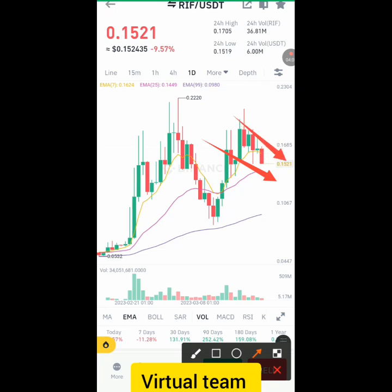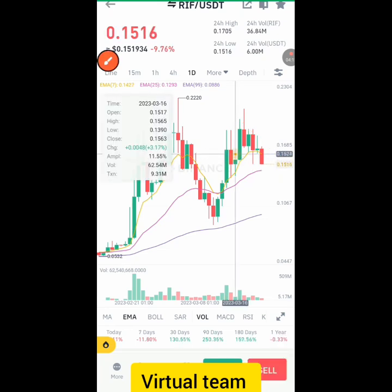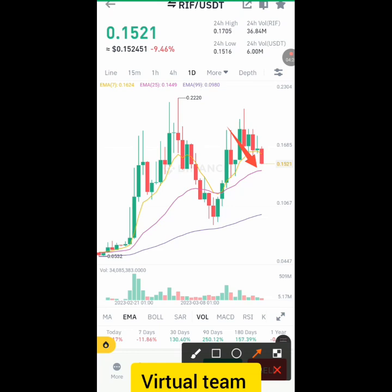If you buy this coin now, you'll be able to sell it at the rate of $16.24. I think this coin is going to hit the blue line before it stops on the market. You can either set to buy from this blue line level — when it touches this blue line and goes down, that's your entry.